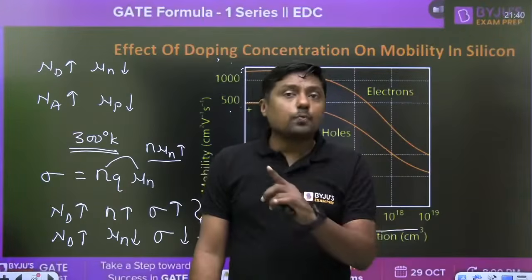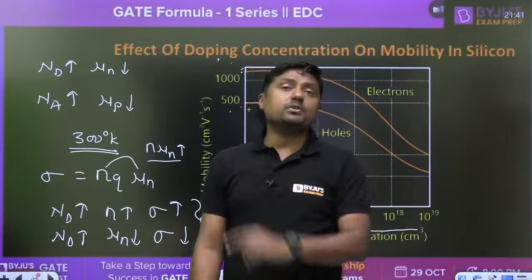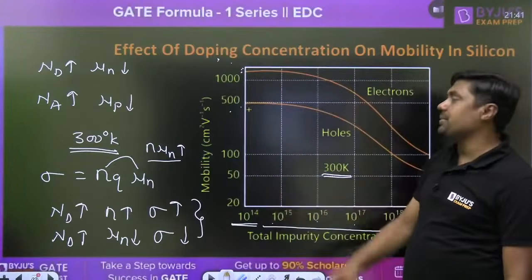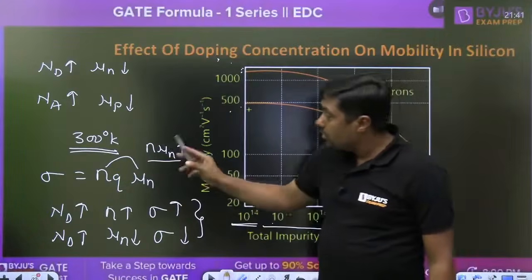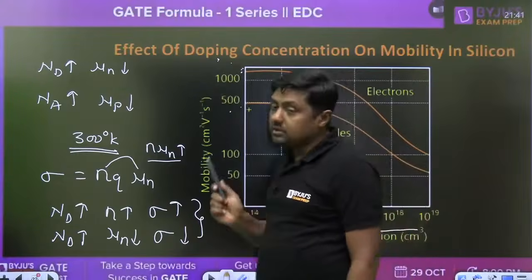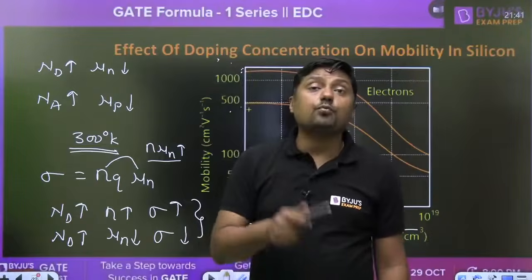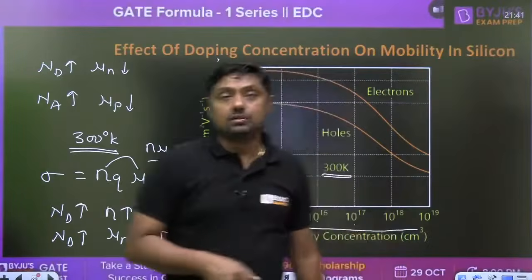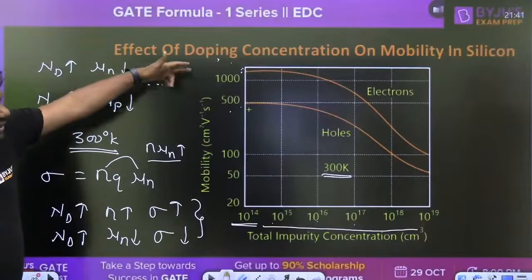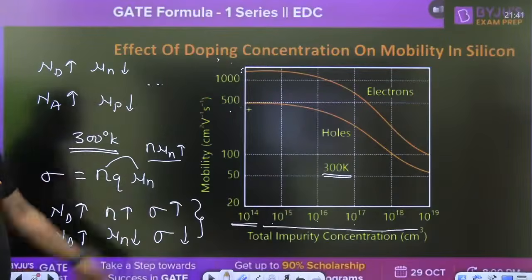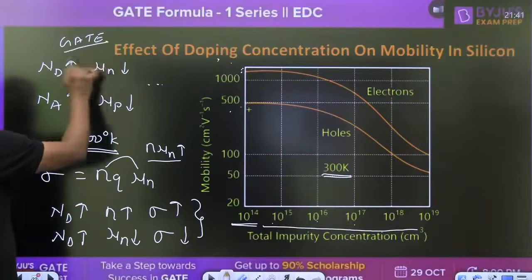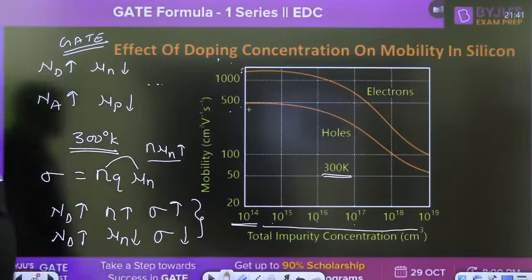In a thermistor, the doping is normal, meaning a lightly doped semiconductor, while in a sensistor it is a highly doped semiconductor. That is why, when we discuss temperature and its effect, we have to consider the product of mobility and concentration. I will explain thermistor and sensistor. Remember, this graph is very important. There was already one question in the GATE exam, in a previous year question paper, you can watch on this diagram.